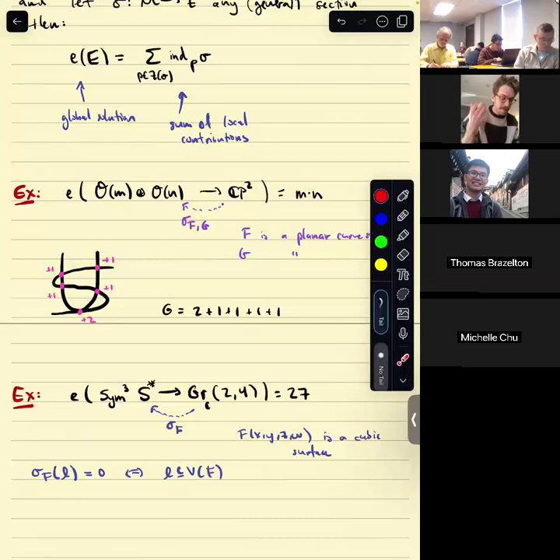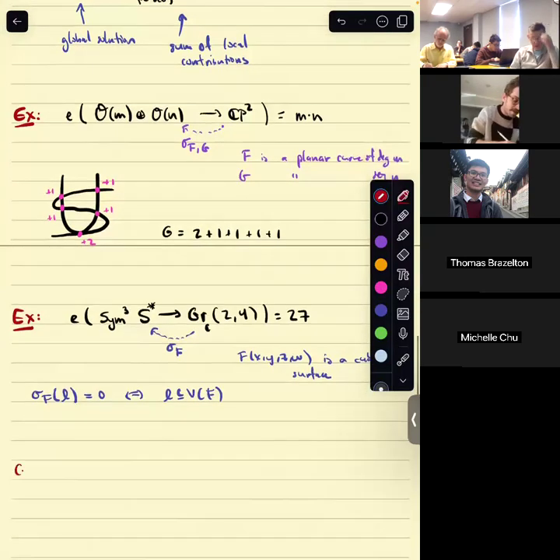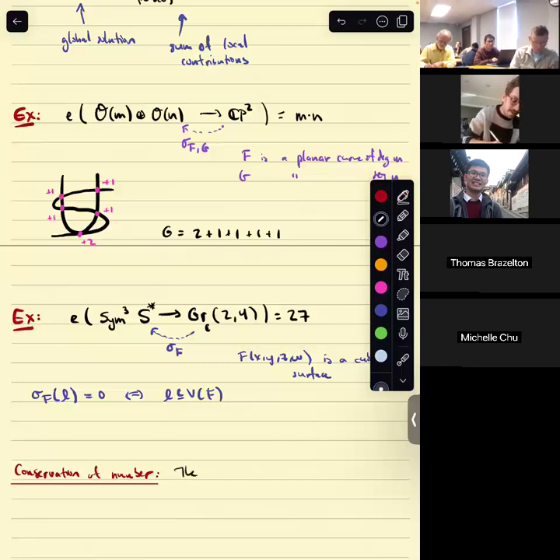Okay. So this is one way to attack enumerative geometry problems, is to set these things up as vector bundles and then apply this Poincare-Hopf theorem. And I should double back to say what this tells us about conservation of number. One perspective you could take on conservation of number is the idea that the solution is an invariant on the bundle, and doesn't depend on the choice of section.